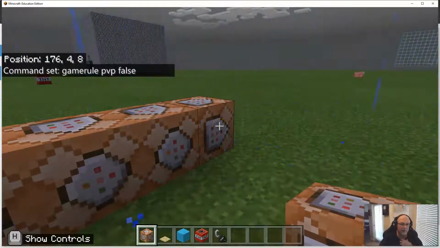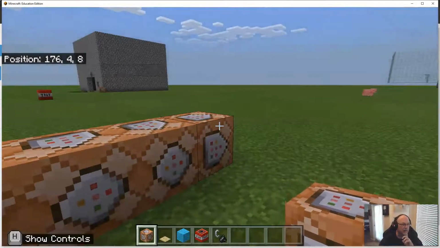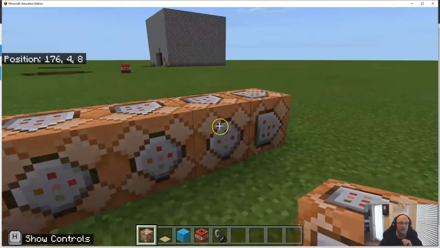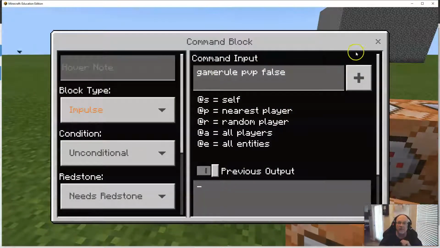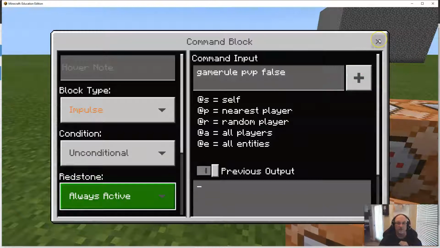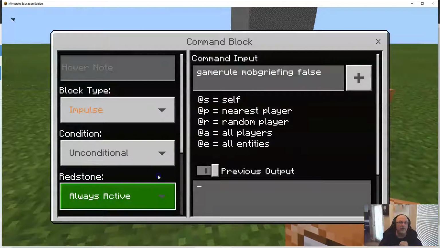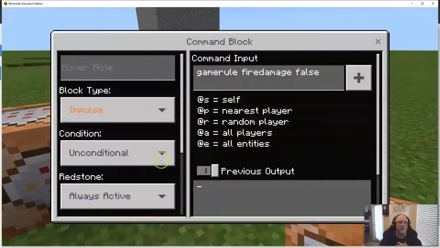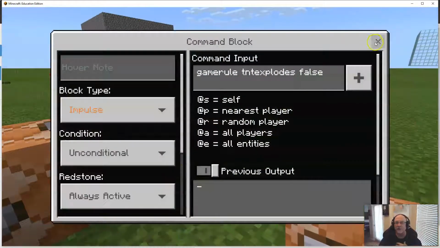And the other thing is I can't put 2 commands in one command block, not this way anyway. So I've got one that has TNT explodes is false, fire damage is false, mob griefing is false, and PvP is false. So let's just double check. Ooh, I needed to put this one on always active. I didn't do that. I forgot to do it here too. Alrighty, always active. Mob griefing is false. On this one, fire damage is false. That's on always active. And the first one, which was TNT explodes, is also set for always active.